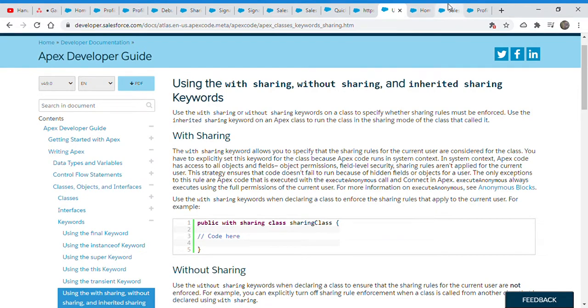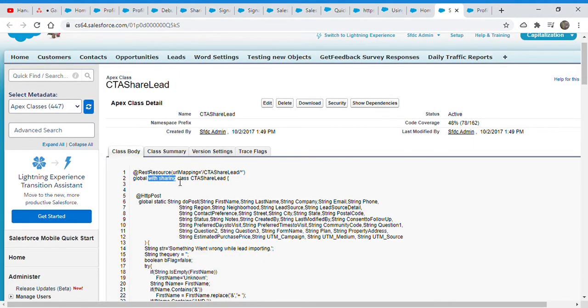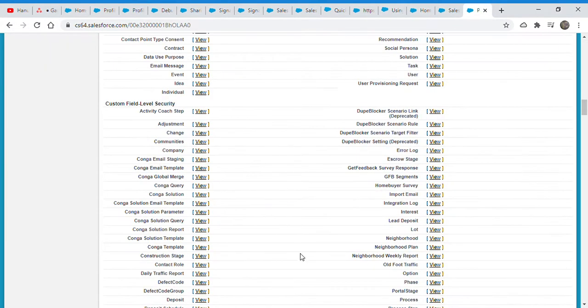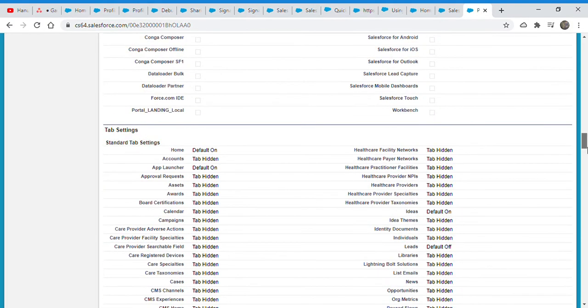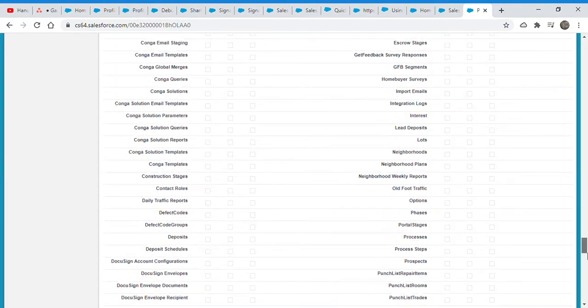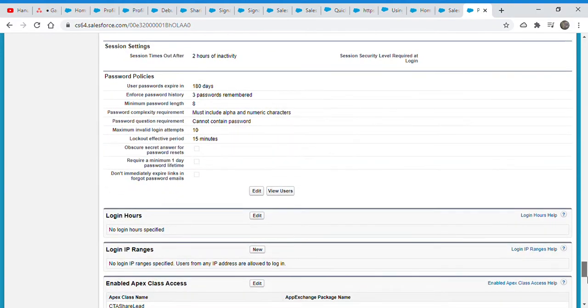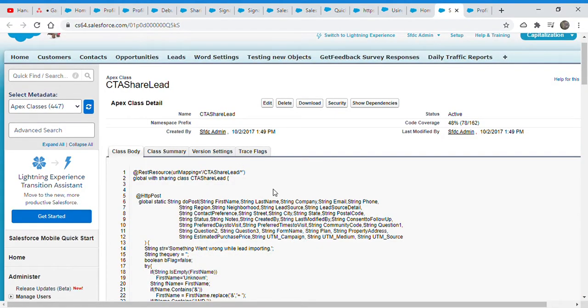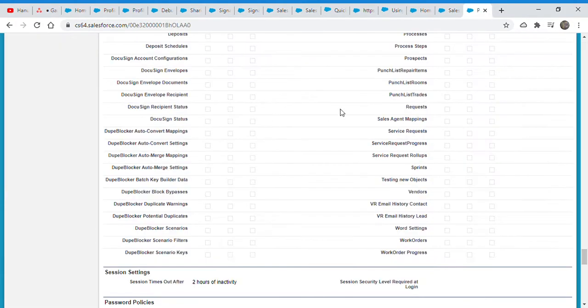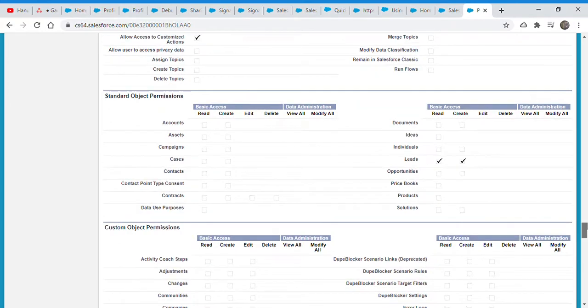So that means if the class does not have with sharing right here, then the class will run in system context, and it will ignore all the security, so even if the object is private and the current user does not have the right access, the class can still update the record. So what I'm saying is that if with sharing is applied right here, and it is called through the site, then it can only update the records if the site has the right access for that record. And this web service can only read a record which the site has at least read access to. Okay, so that's what I'm saying.